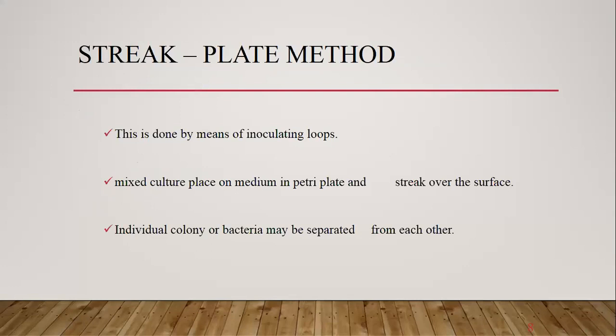This streak plate method is done with the help of an inoculating loop. This loop is also called a nichrome wire loop. The streak plate method is a plating method which is the most widely used method for isolating the culture in pure form. For the streak plate method, we use a sterile appropriate agar medium, and then pour it on a sterile petri plate. All these activities are done in aseptic conditions.